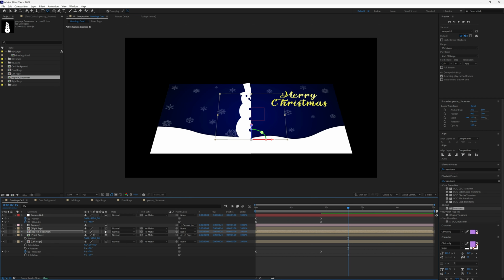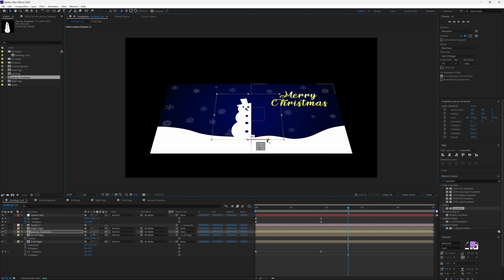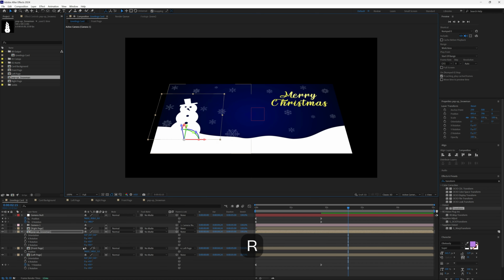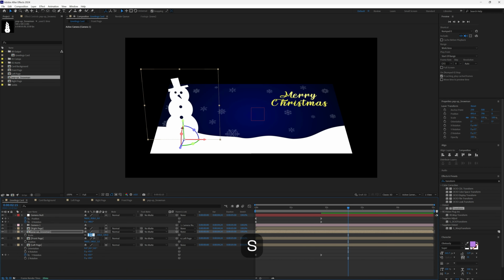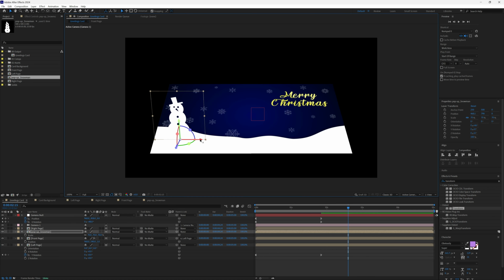And then we can make that layer 3D. And then let's drag it over to the left, because I want this one on our left page. Press R on the keyboard and is it X? Yep, on the X rotation, let's just up that so it's standing up. This is quite big actually, so what I'm going to do is just press S. I'm just going to scale this down to, let's say, 70. Then I can again just position it a little bit left. Yeah, about there is fine.